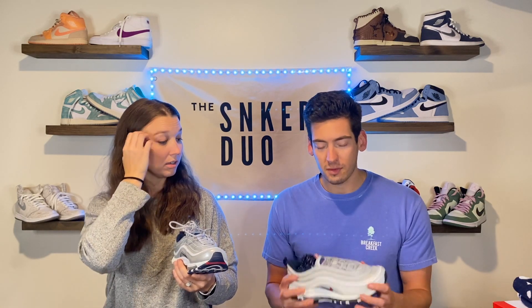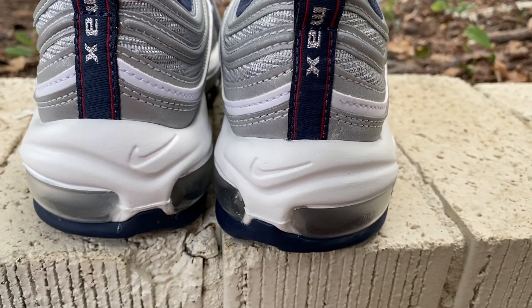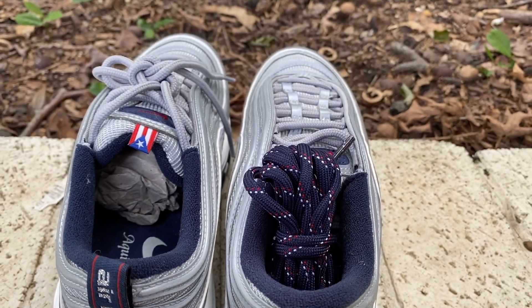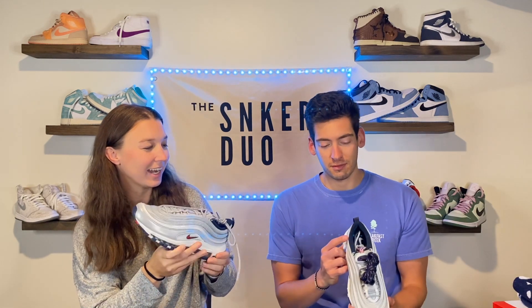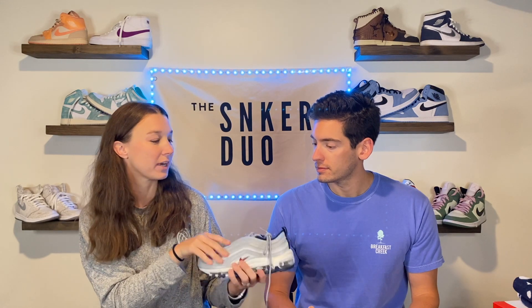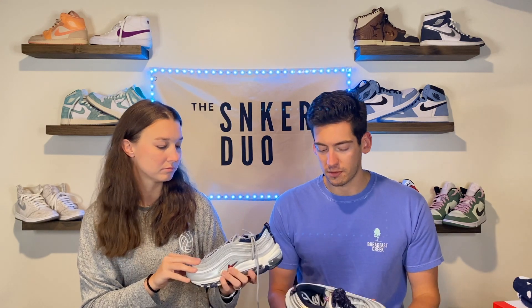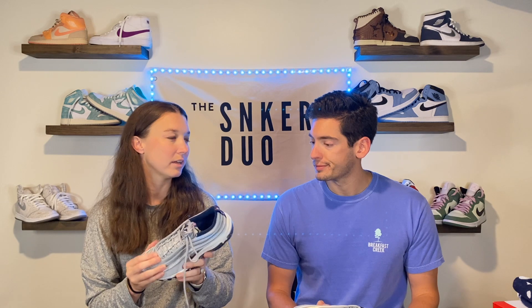Other than that, it's very standard — silver and white with blue underneath. It does come with blue laces. I'm not sure which one I'd want on there more. I have the silver on right now. See, I think I'd like the blue because everything on this shoe is silver, and I think the blue would stand out more. I think the silver is very subtle and just makes the rest of the blues pop out more. Tell us what you think in the comments — silver or blue laces? It helps settle a debate.